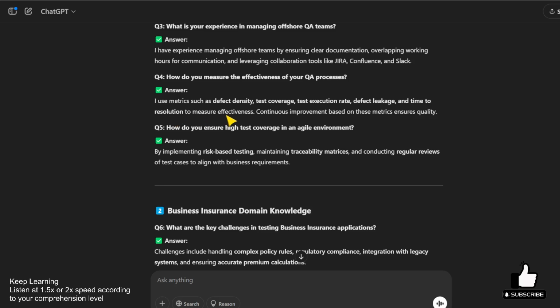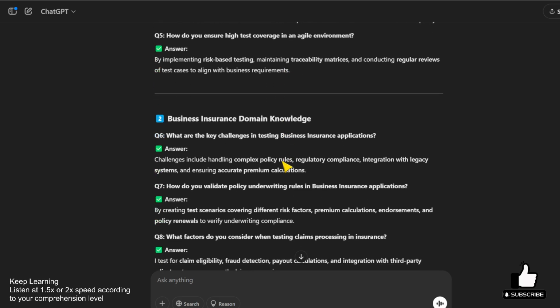Continuous improvement based on these metrics ensures quality. How do you ensure high test coverage in an agile environment? By implementing risk-based testing, maintaining traceability matrices, and conducting regular reviews of test cases to align with business requirements.